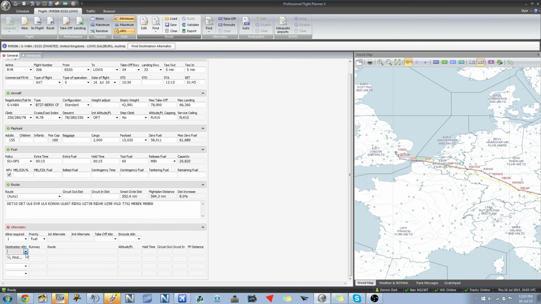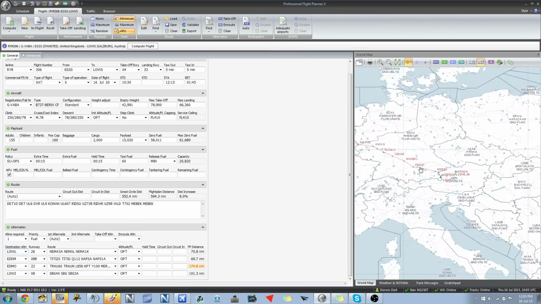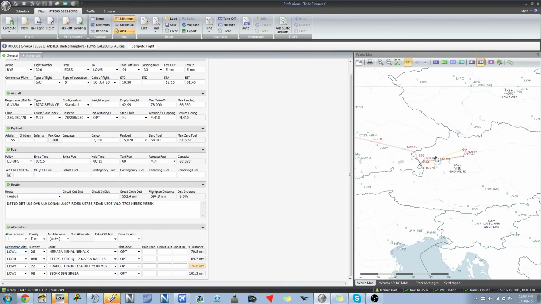And instead of doing find again, you have these little hints. So I like to go up here and click find destination alternatives. It'll calculate about 4 or 5 depending on where you're going, but it seems to be valid as well.